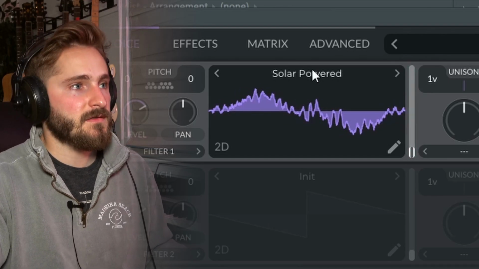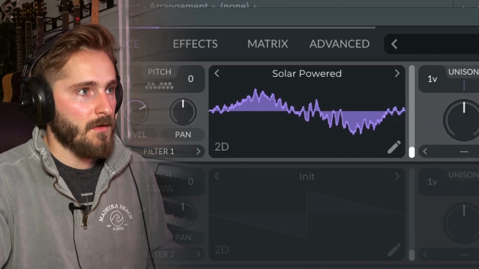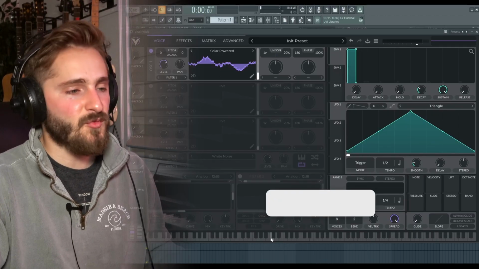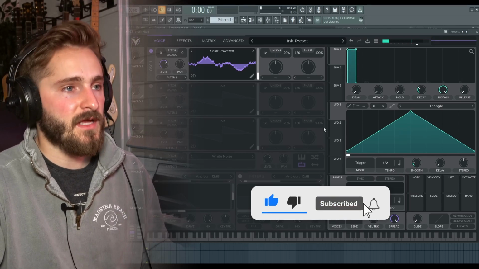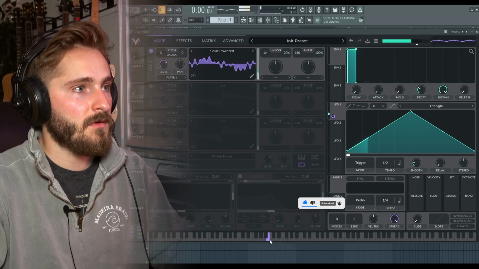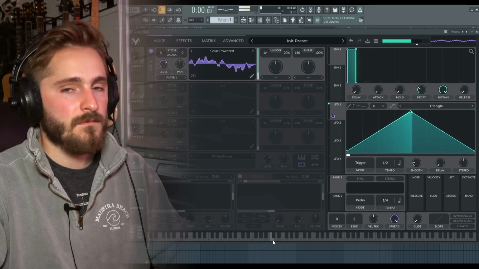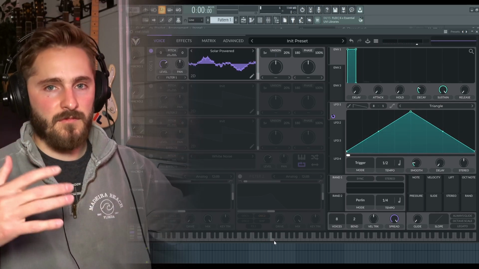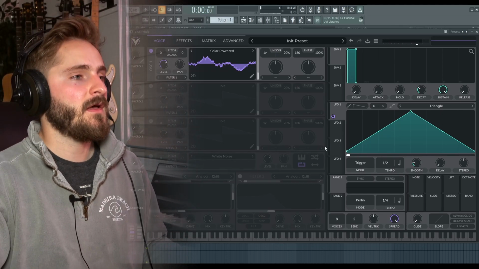So you can hear how that's a lot more interesting than if we picked just one oscillator position and just let it ring out. It's just completely static, whereas with the LFO tool moving through the wavetable, it has a lot more life to it. It's moving a lot, it's changing the stereo field, the harmonic content's changing.